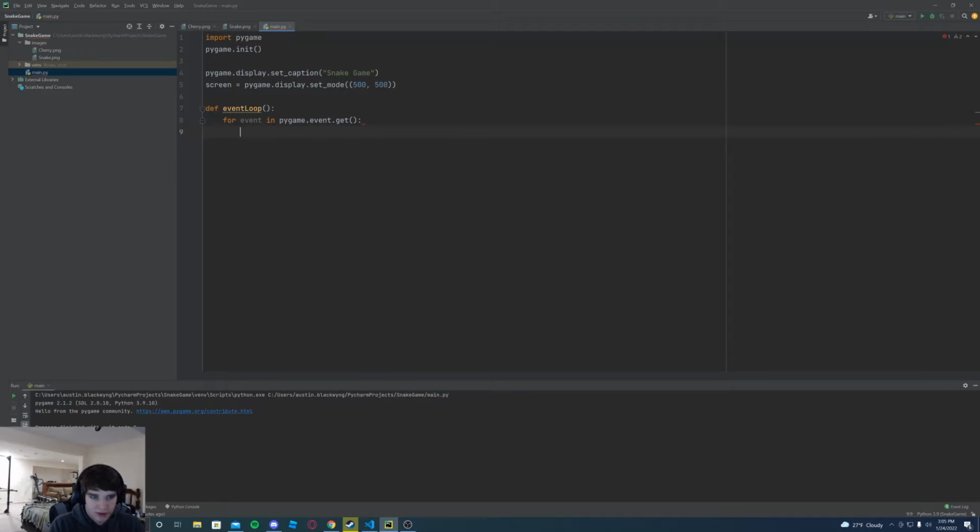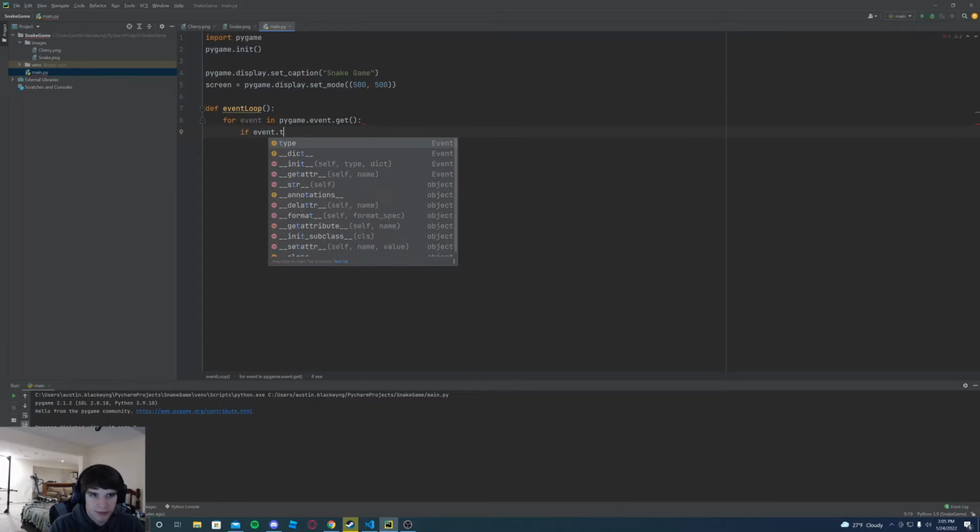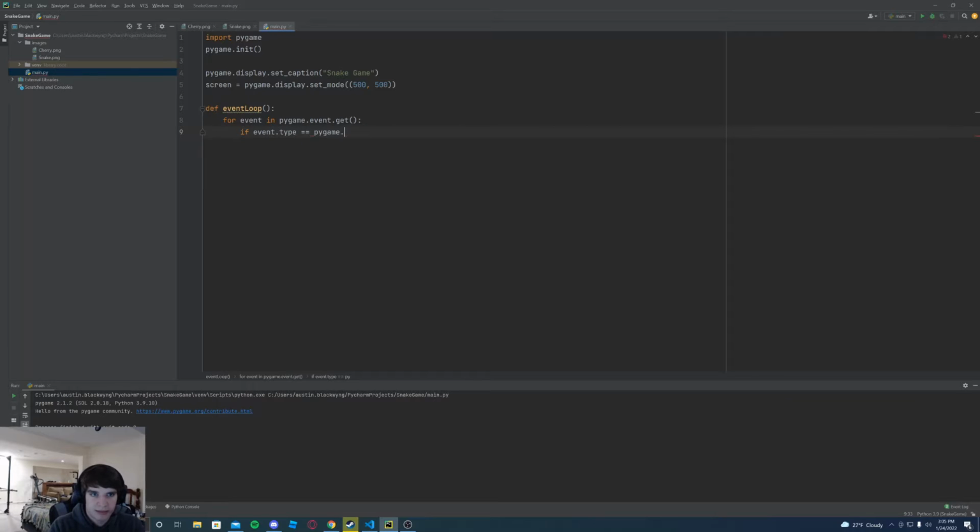And then inside of this, we'll say if the event's type, so event.type, is equal to pygame.QUIT in all caps, then we're going to call pygame.quit. So just as a little refresher, every frame, check the events. If you hit the X button on the top right, we're going to close it out. We'll also check for an escape button to leave, but we'll do that later.